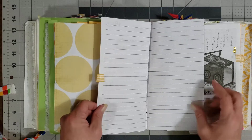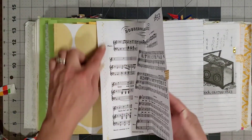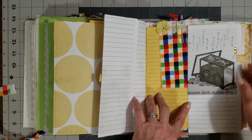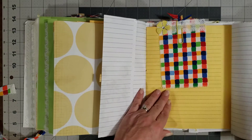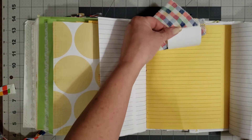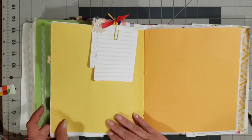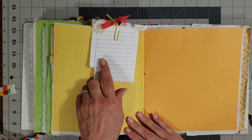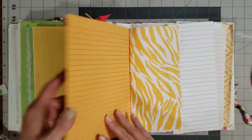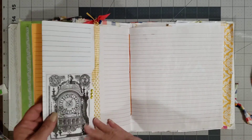And then here is a belly band with a journaling card. And then a tag in the back. I love her little page tab that she's used there like a little banner. And then another belly band with one of those wonderful large-size index cards — ledger paper index cards. Little belly band there. Super cute. And this one folds out. I love the way she's stitched it on. And that one folds out. She's got lots of fold-outs so you have lots of extra journaling space here.